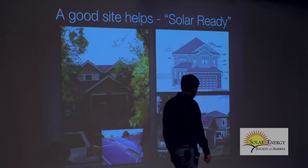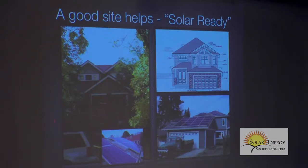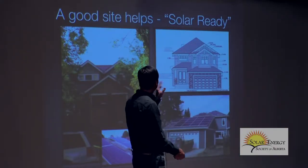My house happens to be a crappy solar site. My neighbor has a two-story house right next to mine, I live in a mature neighborhood with lots of old big trees, and I've got no sun on the house face — it faces east. But I have a garage, and that's where my solar is. I also have a really sweet neighbor: even though he has a two-story house, he let me cut his tree down.